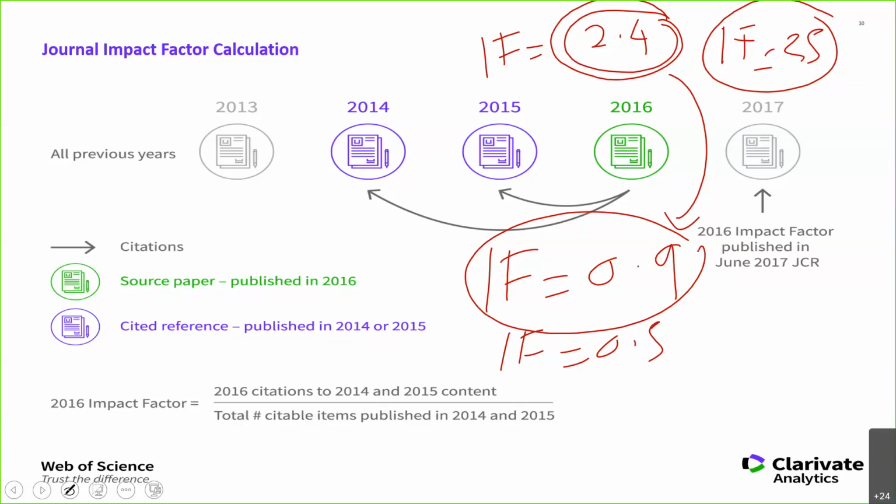For instance, when I say 2.4, it means that you will receive 2.4 citations per year. It doesn't mean you will indeed receive 2.4. No, that is the average. It means that you have greater chances to receive citations in this particular journal as opposed to the bottom journals, 0.9. But just because you have your paper in this particular journal doesn't mean you will receive fewer citations. Sometimes, because this is average.